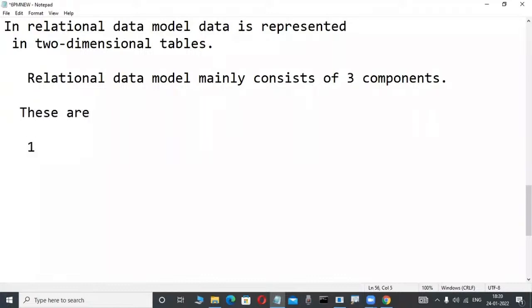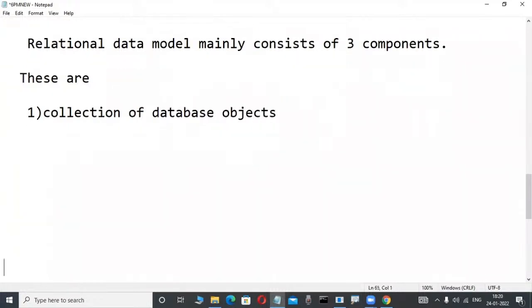What is the first one? A simple collection of database objects. In software like Oracle, SQL Server, and DB2, a collection of database objects is available. That is what we learn daily.